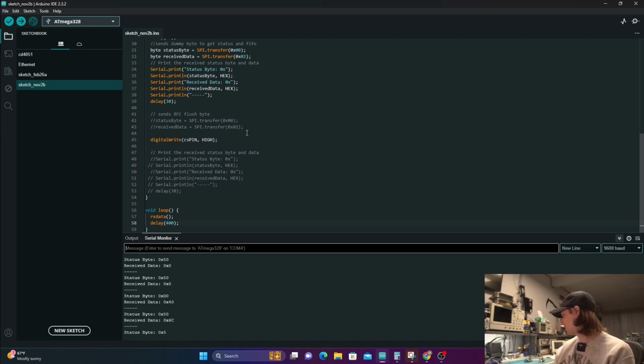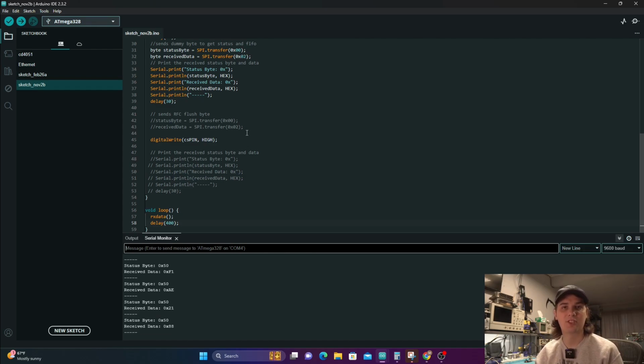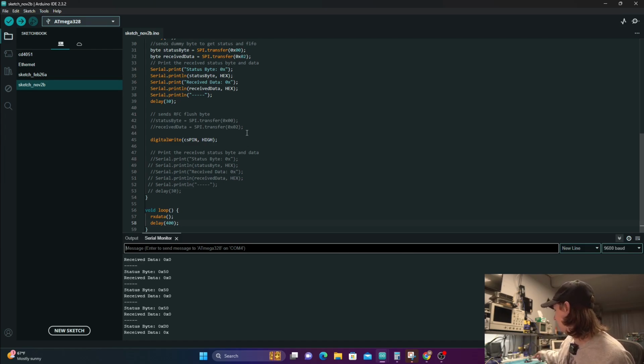But yeah, I mean, these things, they work. I'm able to test them. We have one that's writing and one that's reading. And in this setup behind me, I actually have one of the two Arduinos hooked up to the computer. The other one's just powered off of that one. So that way, because I'm only reading with this one, the other one's just writing constantly. So that's all there is to that setup.